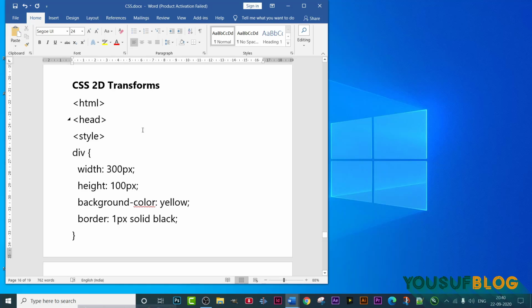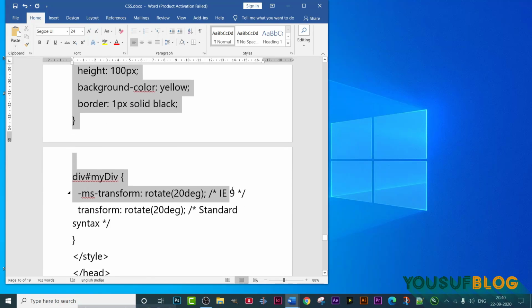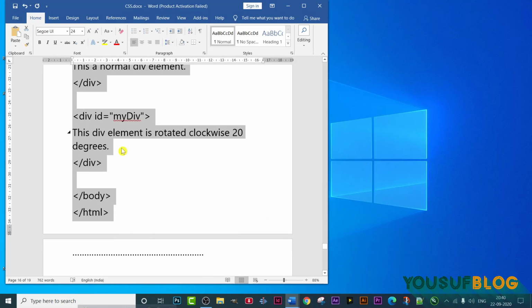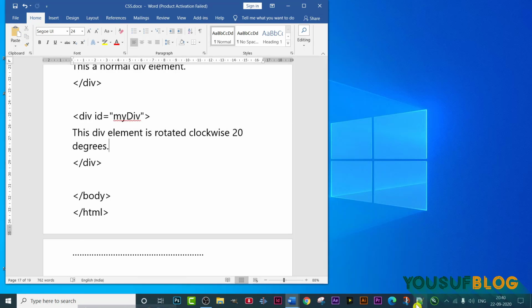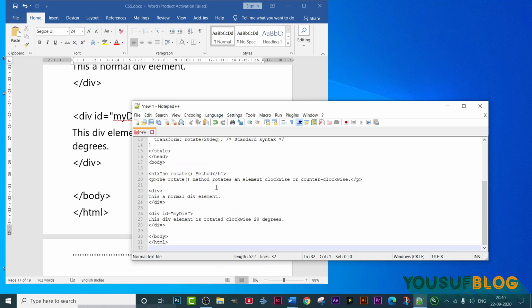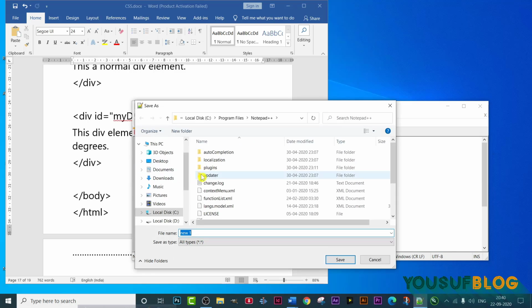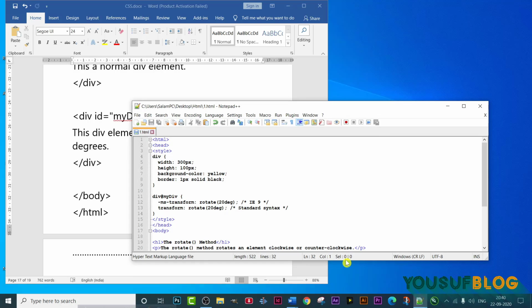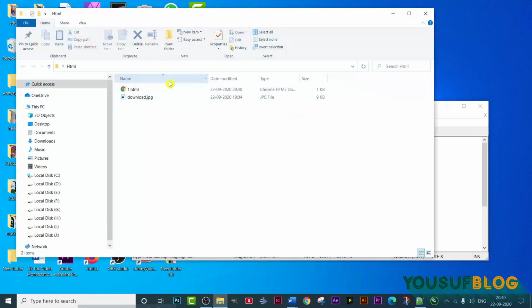So as you can see, this is our first program. Let's copy this program and see the output, what this program says. I've copied the program and now I'll paste it in Notepad++. Now let's save this file as an HTML file. I'm saving it as 1.html as it is my first program for today. Now let's open the program.